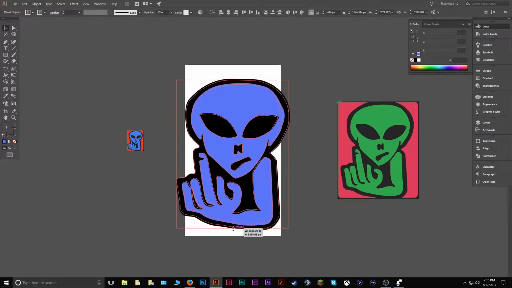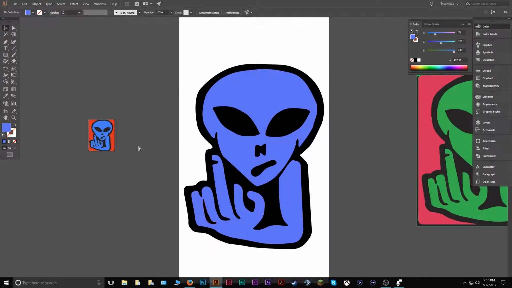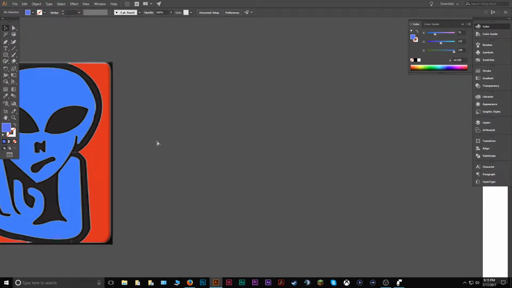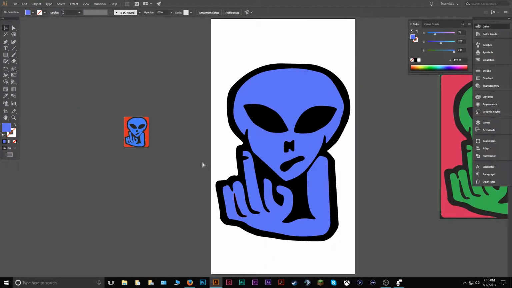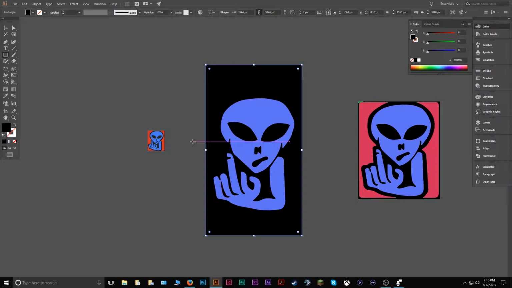Center it up. There we go. So we've gone from an image this size, and this is its native size, and it's still got some pixelation going on, and then we can create that. Then say you want to make a nice background on it. You can just make yourself a rectangle, put it in the back.